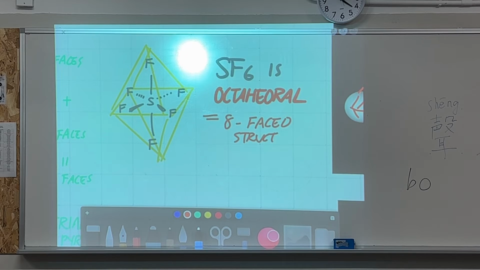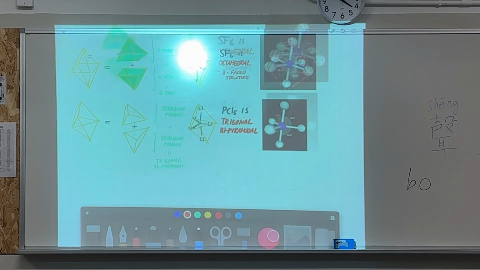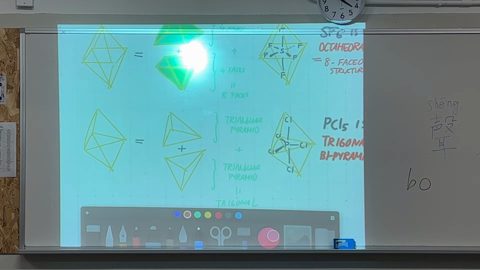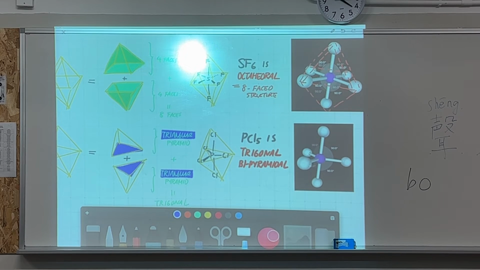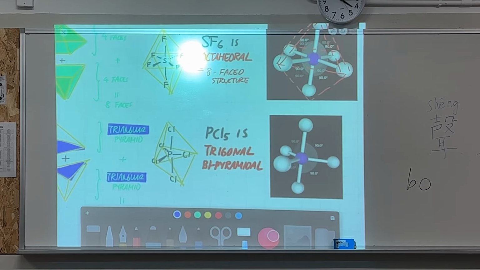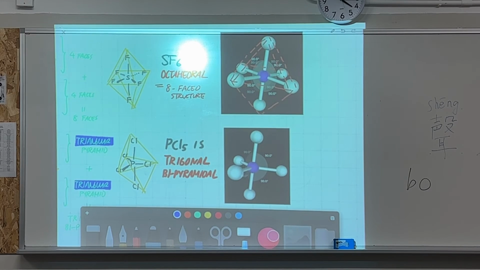Okay, 8 face structure. And why is it trigonal bipyramidal? Because they have a triangular base. So you can see the triangular base in here. This is the triangular base. This is the triangular base. They are glued together at the bases. Therefore, the name trigonal bipyramidal. I can't explain to you why these are the words we use, but I try to explain to you what they mean. Okay, you have to memorize these words. You can't invent your own term. You have to use trigonal bipyramidal or octahedral in your exam.